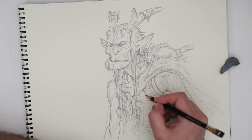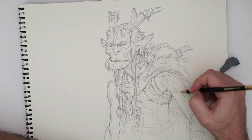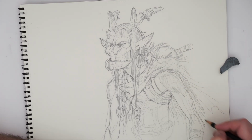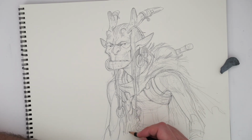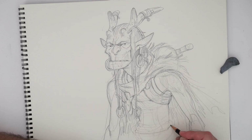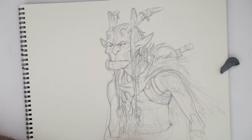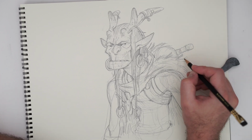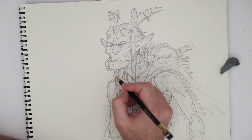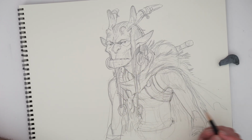It's a framework for understanding and making those decisions, figuring out what I'm going to do to make this not feel like a sketchy mess, because a lot of the marks I'm making are just nothing marks, just messing about. All right, so I'll focus on the silhouette still, and try to keep that clean. But that's it, a little warm-up sketch.